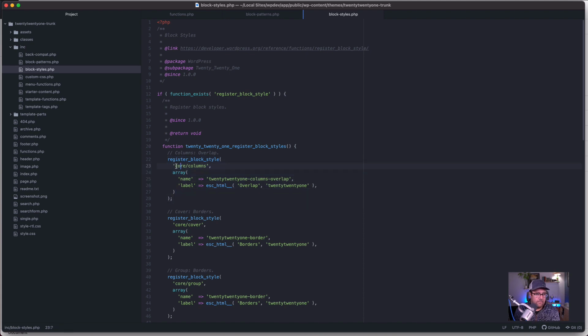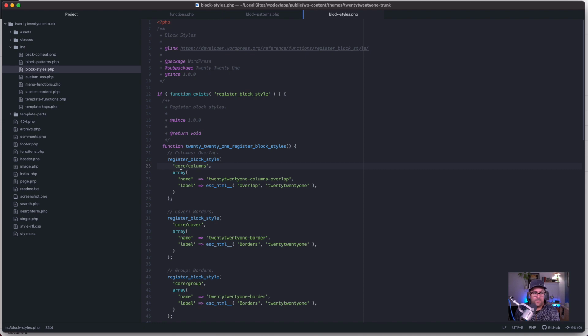So this block style is going to be on columns. So the core columns here, this is the block that you want to apply the style to, and core is what you expect. It's WordPress core files. If you wanted to apply styles to other blocks, you would want to understand what those look like.